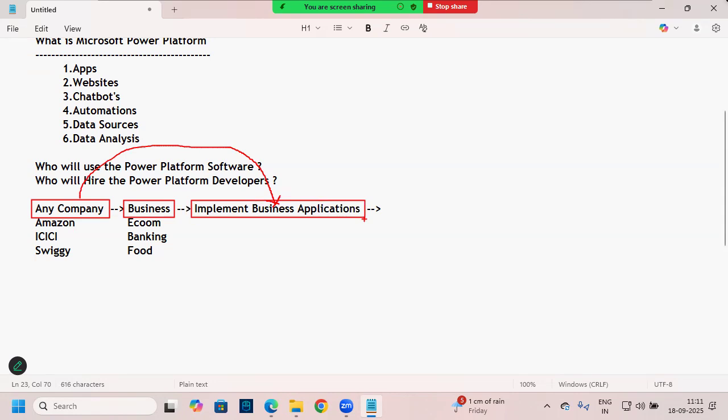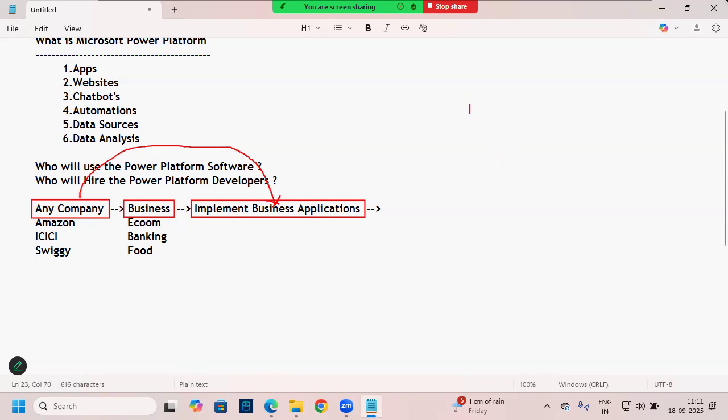Let's take Amazon. Before starting the e-commerce business, Amazon needs to implement the business applications. Now, what business applications does Amazon need to implement?